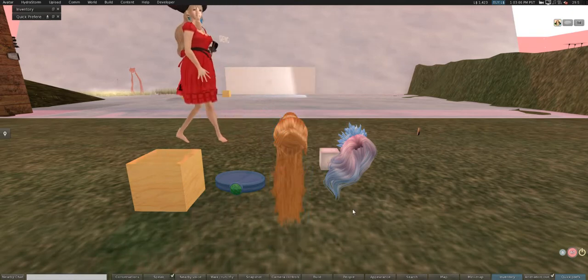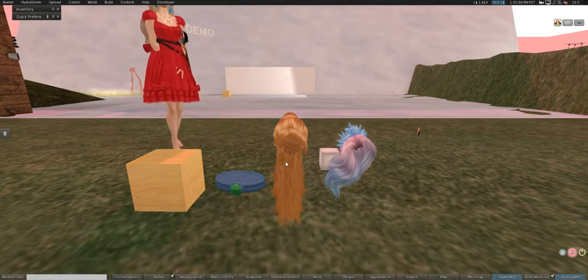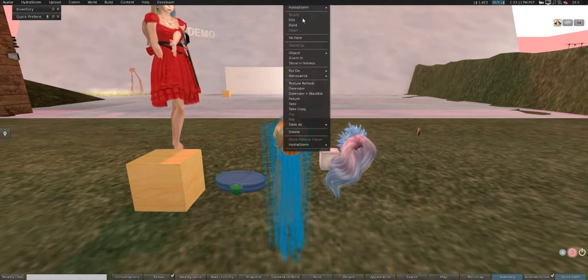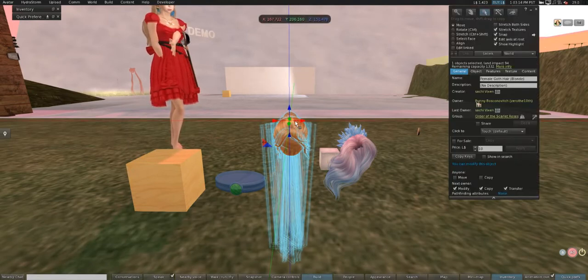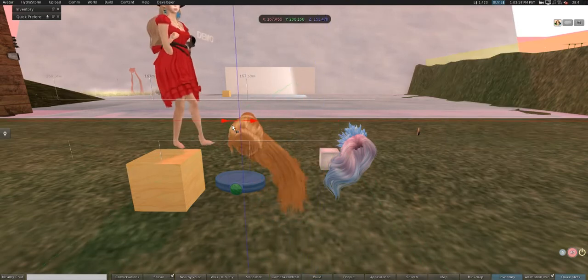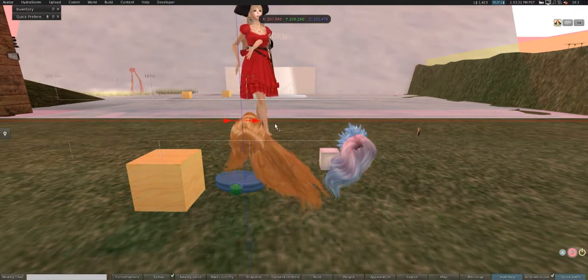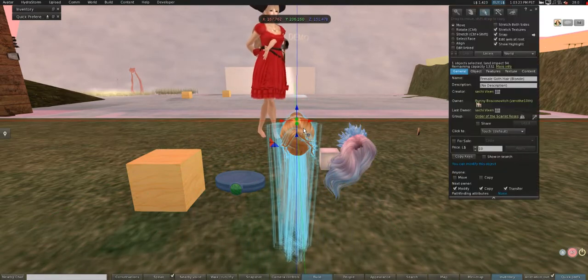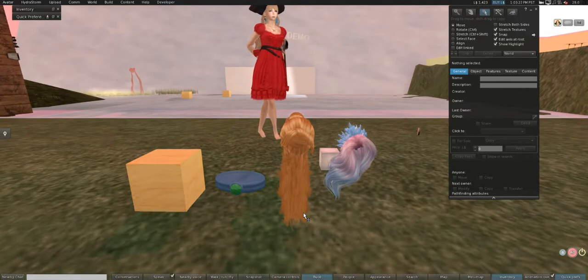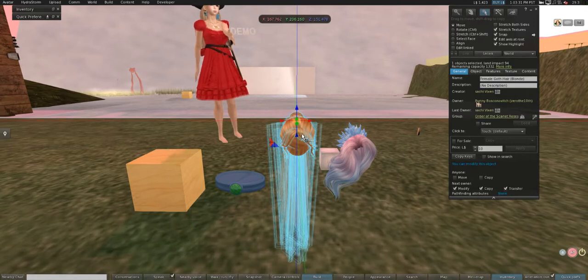The next thing in Second Life that people still use, which I'm surprised to say, is the Flexi Prim. And that is a prim that has flexi physical traits attached to it that makes it all wiggly like this. I swore this died out with the dodo, but I occasionally get people who message me and ask me how to make physics hair. I don't really know, to be honest with you.